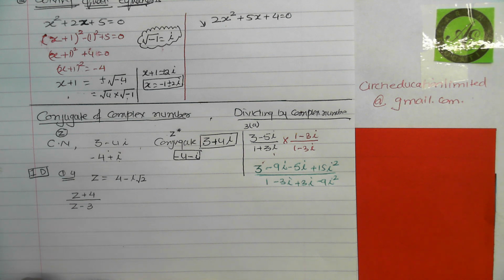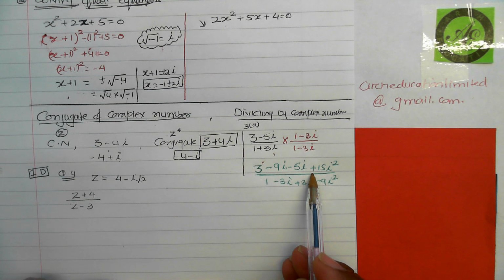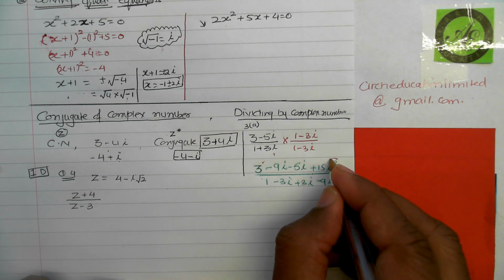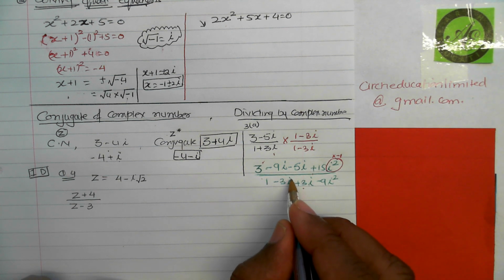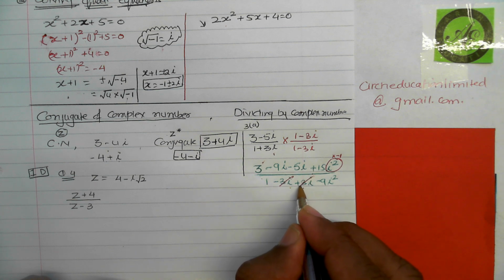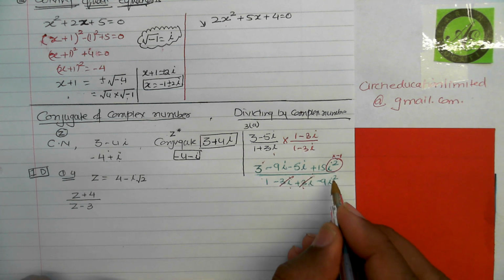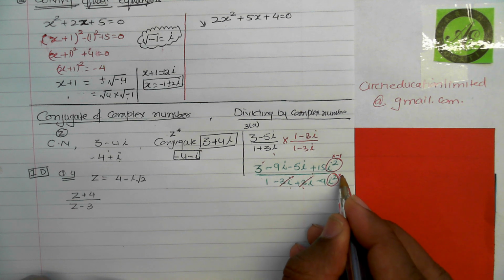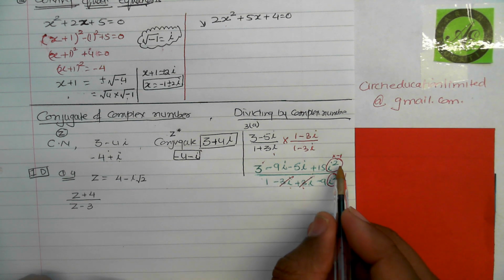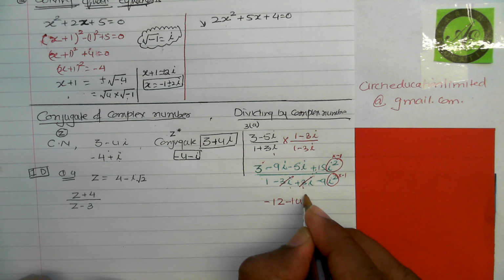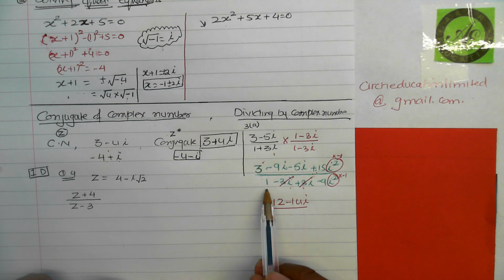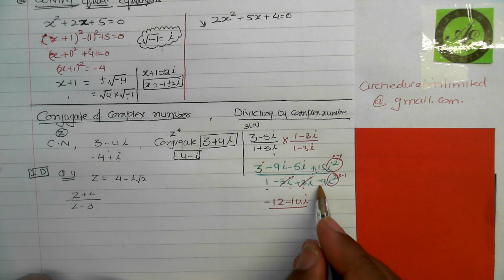Okay, so this is where we reach. And now, from previous knowledge, we learned up there that this iota squared should turn into times minus 1. And here, that's the beauty, guys. Have a look carefully. Negative 3 iota crosses out with positive 3 iota. They cancel each other. And this turns out to be negative times negative 1. So the final answer is 15 times minus 1, which is minus 15. 3 minus 15 is minus 12. And minus 14i. At the bottom, this is 1 minus 9 times 1, which is plus 9, so over 10.